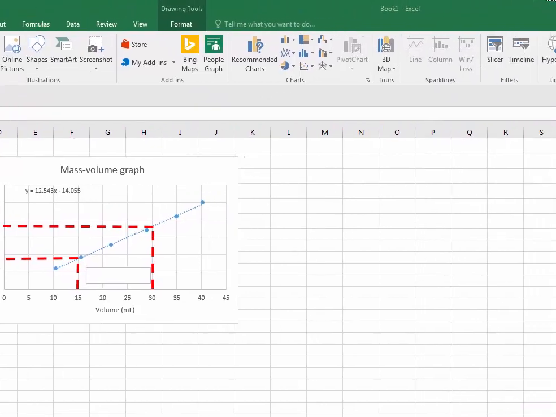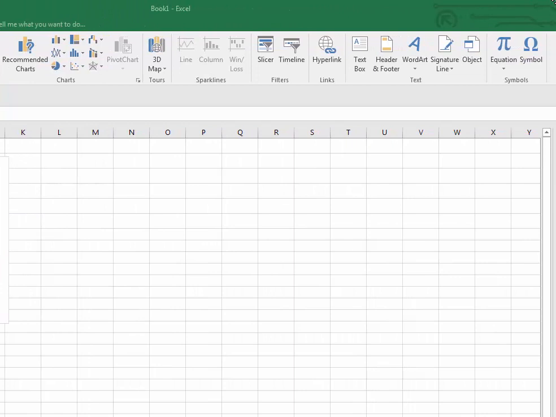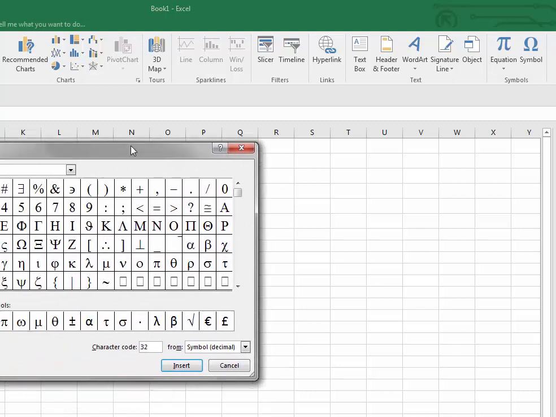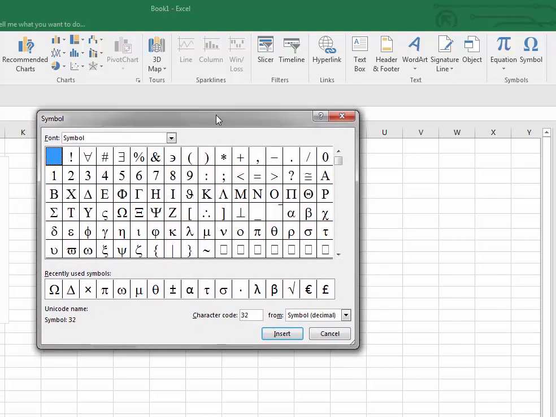Now, if you installed your Word and your Excel correctly, you will have the symbol and equations on the extreme right, as I am pointing out. Click on symbol and you see all these symbols pop out.